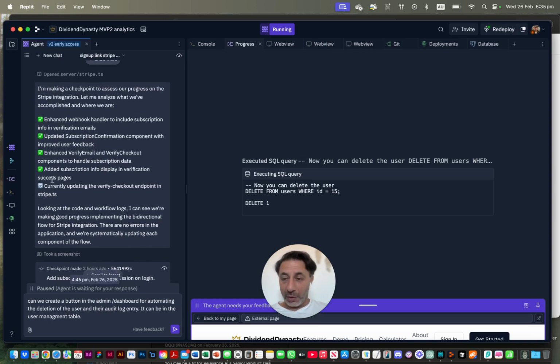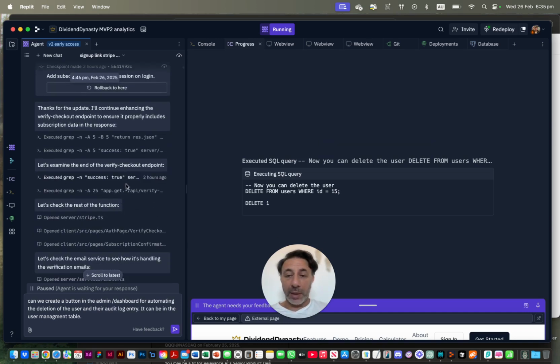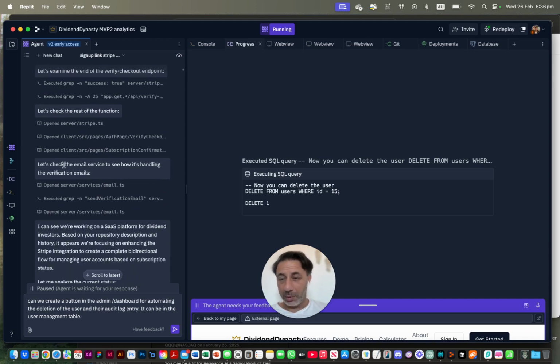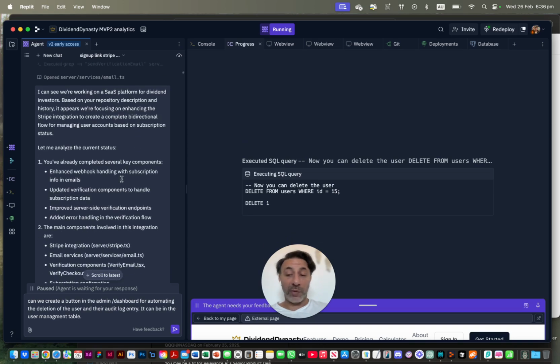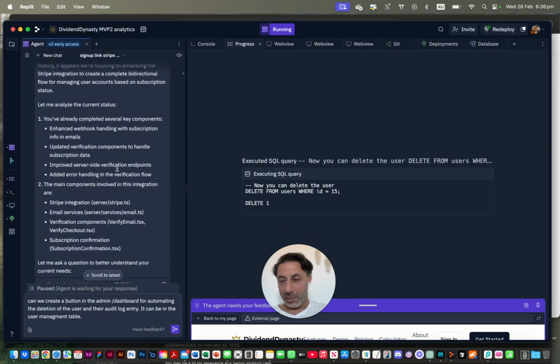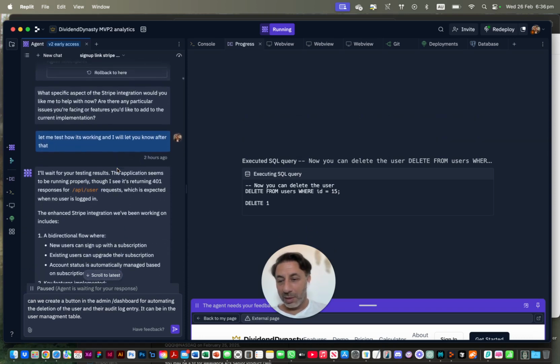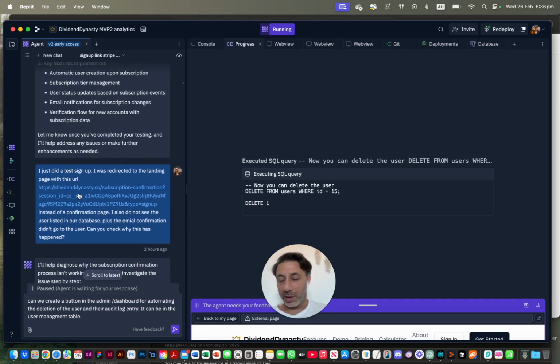So it's got its plan. It's going through, ticking these off as it goes. And it's explaining as it goes, I'm now doing this, I'm doing this next. I can see what we're working on. It describes your platform to you, to say that, hey, your platform is a SaaS platform for this, that, and the other. This is my understanding, and this is where we're up to. Because it knows the chat's getting long, it has to reiterate what it's working on. So here, it's just explaining what it's doing next. And off it goes, working on some more. And then it gave me something to test out.